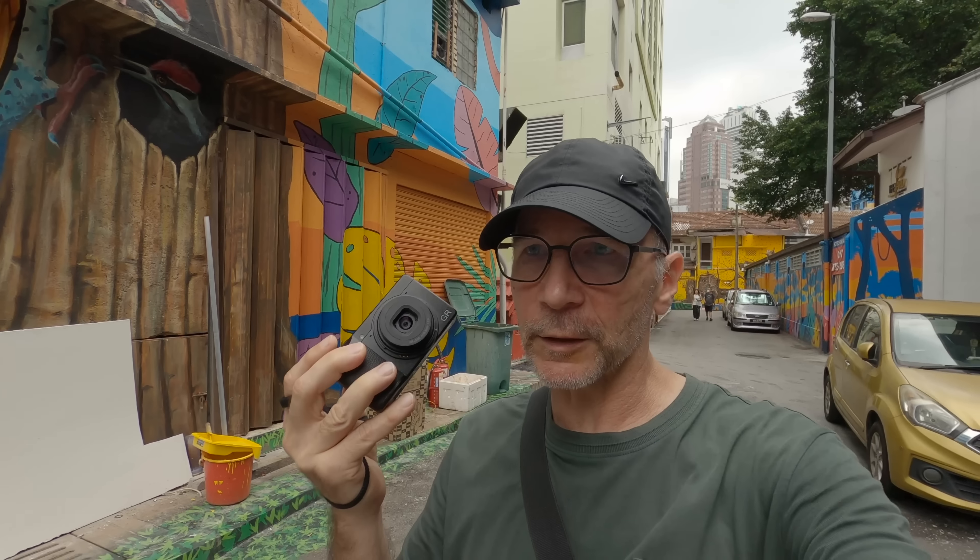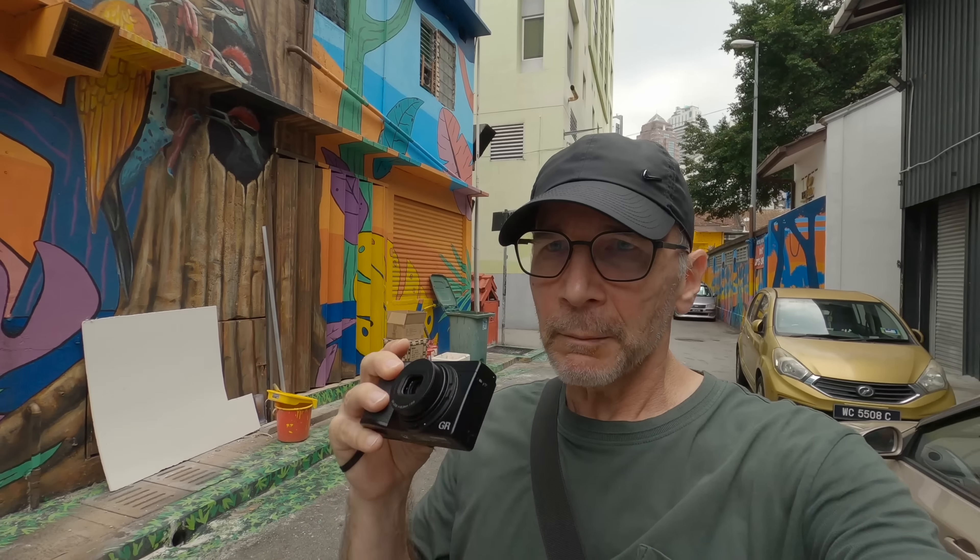When I shoot street art or street photography, I mostly use P mode on my Ricoh GR3 — it usually gives me the best results. Sometimes I want a specific shutter speed to freeze action, so I switch to shutter priority mode. I always use auto ISO — except today I forgot, because the other night I was shooting handheld night photos and turned on the lowest ISO for some reason.